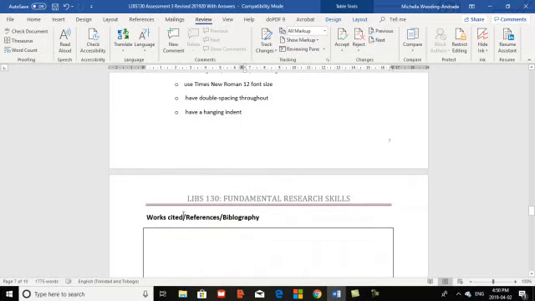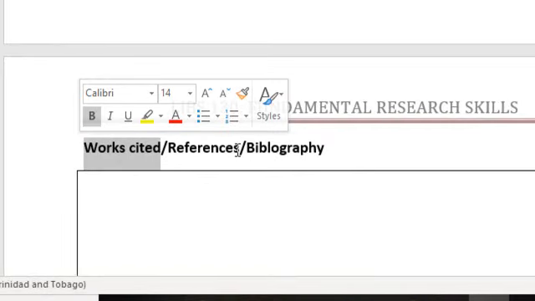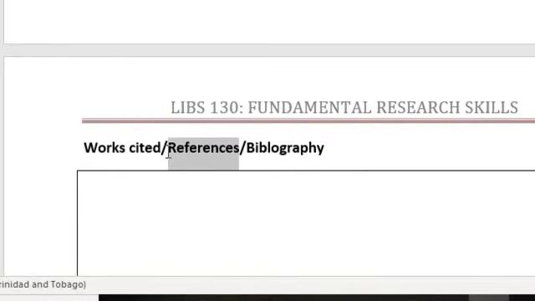Works cited list is if you are using MLA, references if you are using APA, and bibliography is generally an umbrella term for the two, to say that these are the sources that you are using, or at least consulted, but you may not necessarily cite within your essay when it comes to that point.